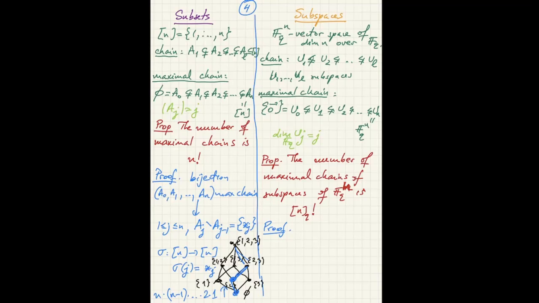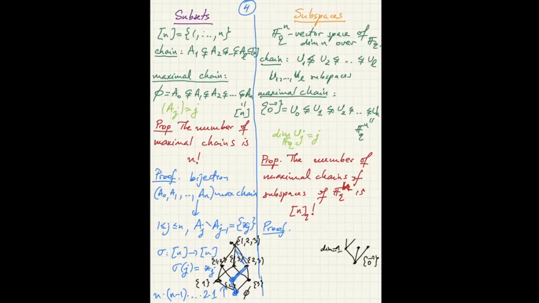So if you think in terms of the poset here, you have the zero-dimensional vector subspace. And then here you have everything that has dimension 1. And then you go up and here you have things of dimension 2. This collection of subspaces is not going to have the same cardinalities at each level, but we reach the subspace of dimension j. And we're counting how many ways can I go up to dimension j plus 1, okay? So you try to go up like this and find the number of choices going up, okay?